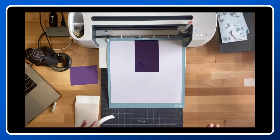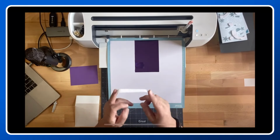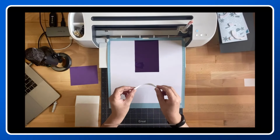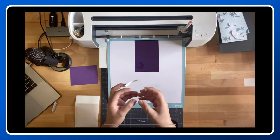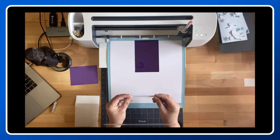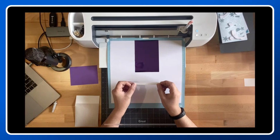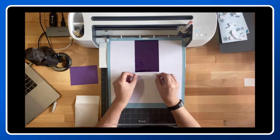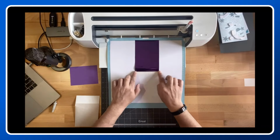Now, I'm sort of doing this from a weird angle. Obviously, you try and get right on top of it. So hopefully I'll nail it, and we'll obviously find out when we see the final thing. The other thing is with the tape, as you get closer to the foil it's going to be attracted to it, and it's going to sort of bounce up and stick to it. So just be mindful of that, okay? It's perfectly normal. You're probably going to get my grey hair. Oh, no, you're not actually, so that's good. So I'm just going to get this edge and stick it down.